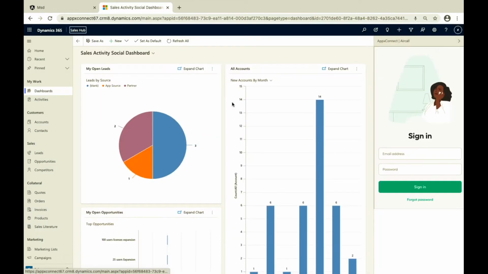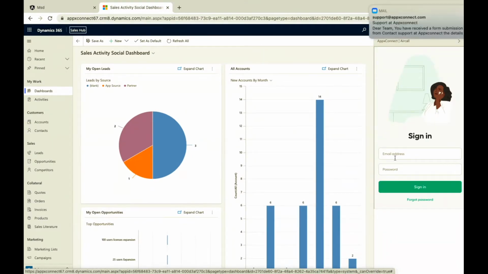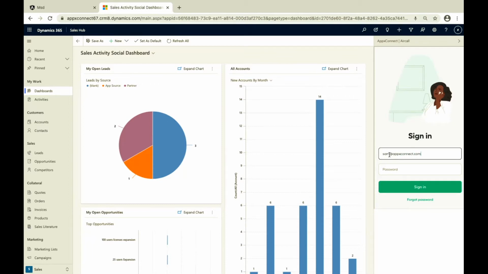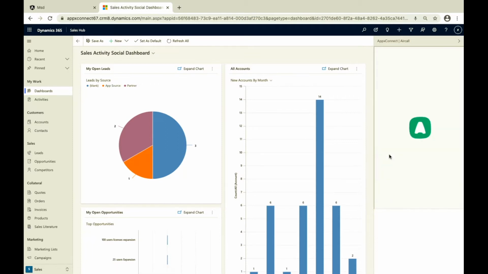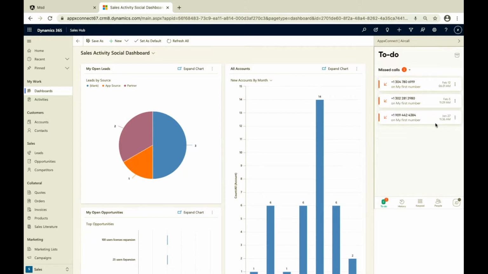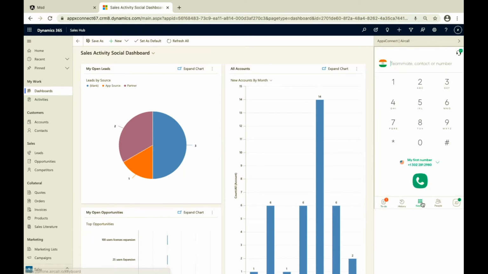A user logs in, and he has all the data available, so he can sign in. I'm using my credentials to log in. That's your complete Aircall app, which is there inside.